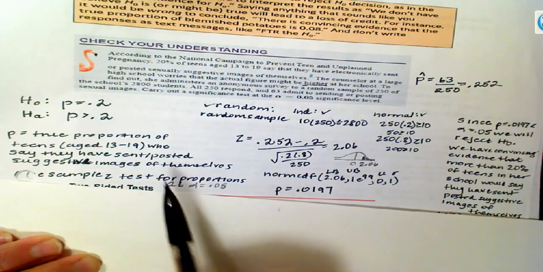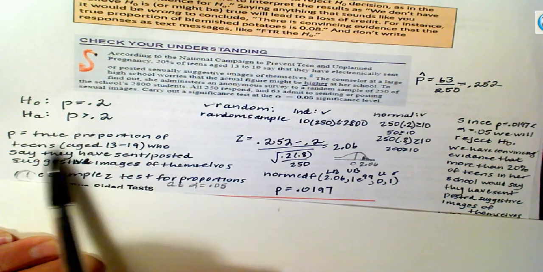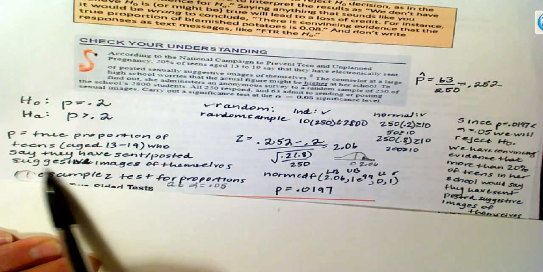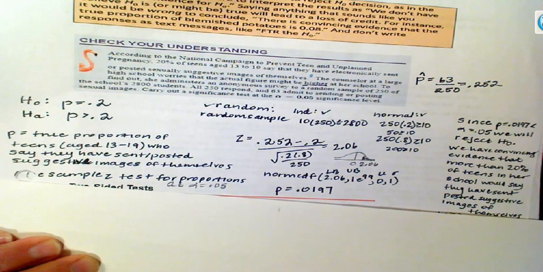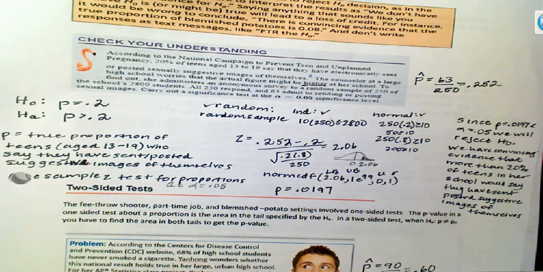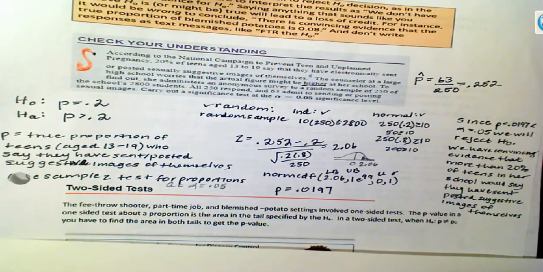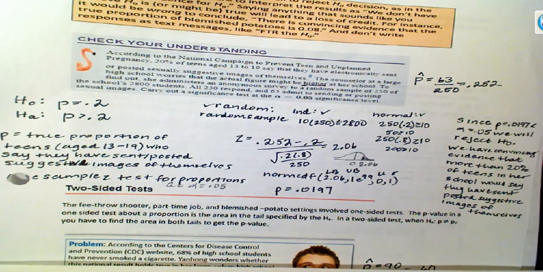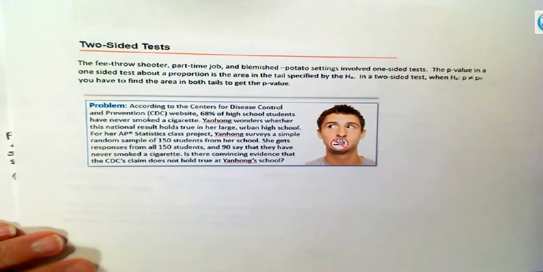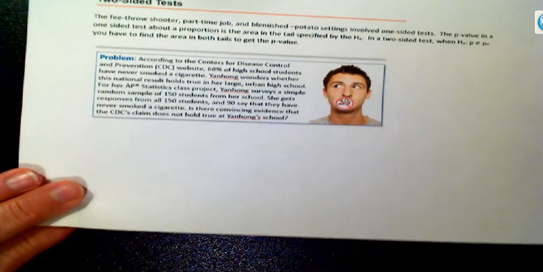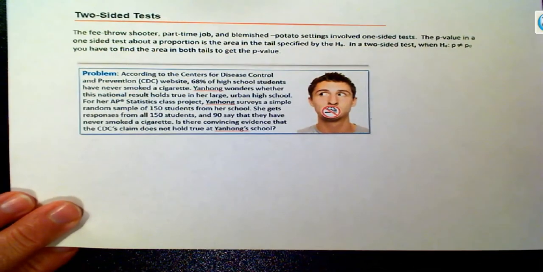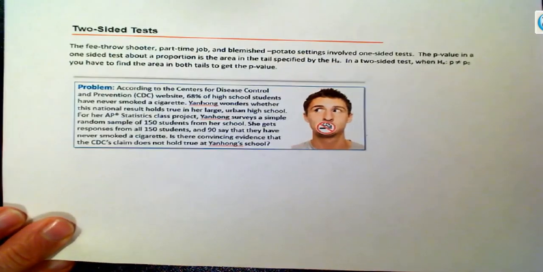And so then we have convincing evidence that the true proportion of teens who say they have sent or posted suggestive images of themselves is greater than 0.2, or 20%. Okay? All right. We're going to go on down now. We're going to talk about what a two-sided test is, and then practice that together. There's actually only one small adjustment, and then we're going to talk about what's more effective, a hypothesis test or a confidence interval, like which one shows the most information.